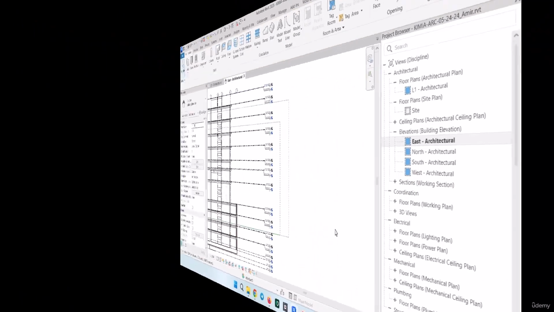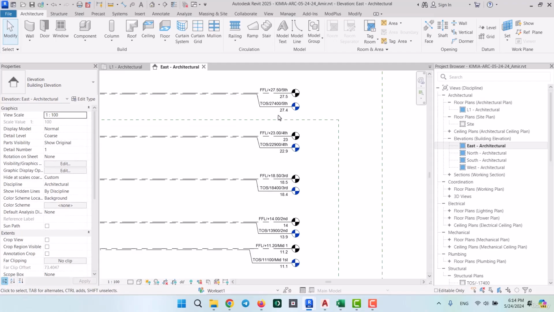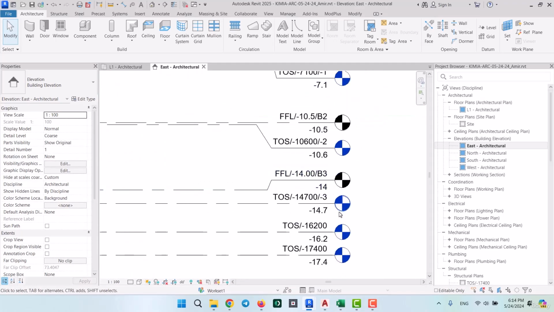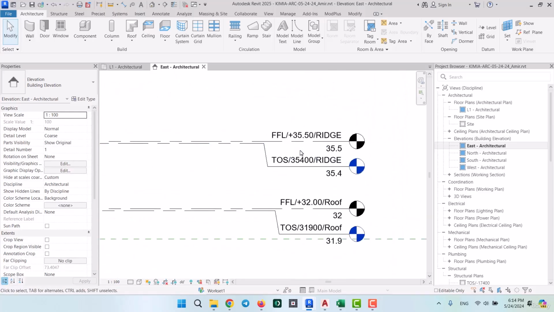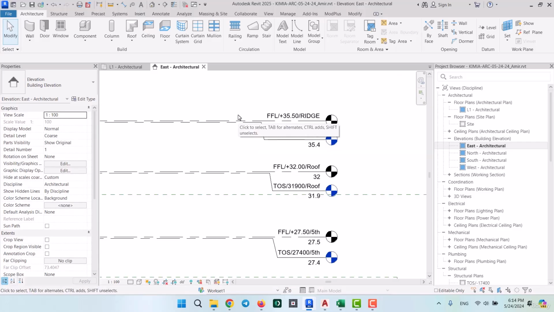Okay, so as you can see right here, I've renamed all the levels. And I've also reorganized them a bit so that the labels are clearer and easier to read. So as you can see, all the levels have been renamed, and for each floor we've got the 2 level pairs of FFL and TOS. Now the next thing we're going to have to do is to add all these levels to the floor subdiscipline, because we don't have these in the list there.